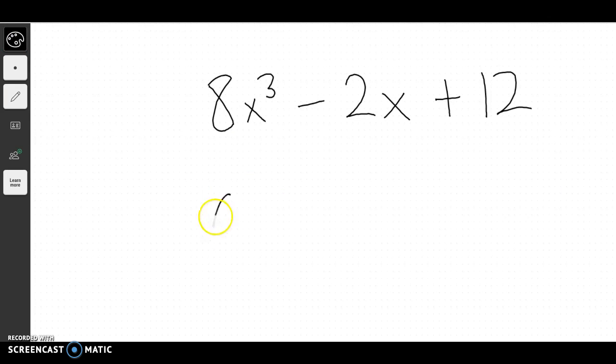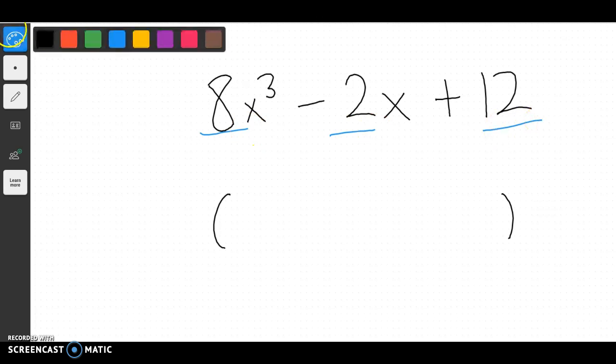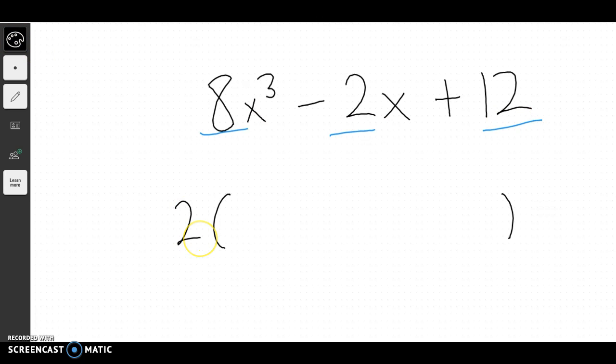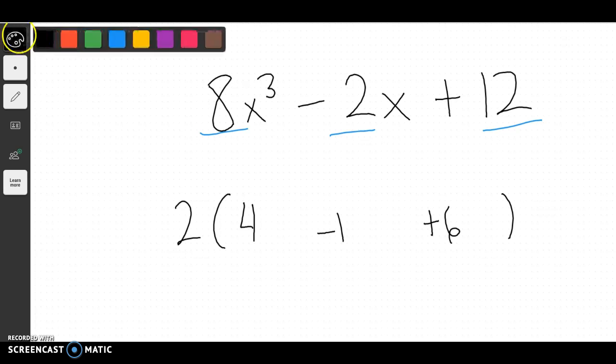Okay, so again, we're going to try to factor. And this time I look at my numbers first, like always. Oh, I know what they multiplied all the numbers by. They multiplied all the numbers by 2. Because 8 divided by 2 would be 4. And then this would still be negative 1, and this would be 6. So when I went through there, that would make that work, that would make that work, and that would make that work, so we're good.